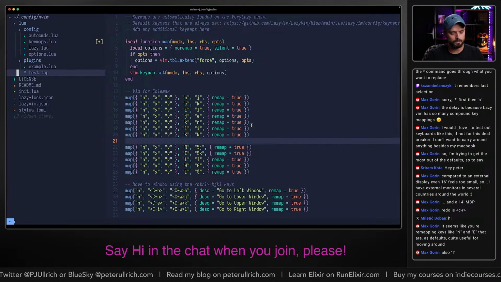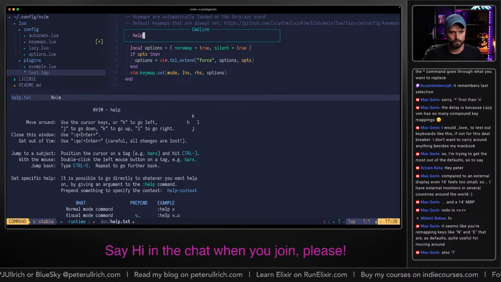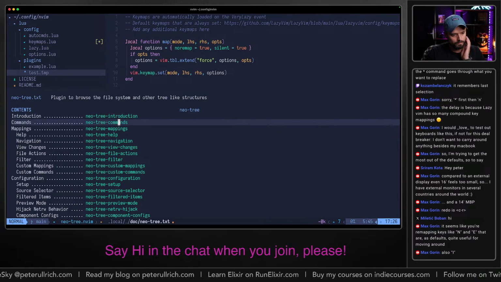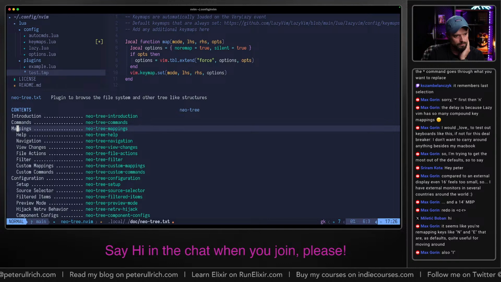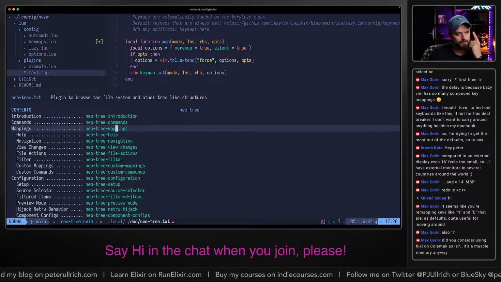Oh wait, I'm not gonna do help. Yeah, I didn't want that. I wanted Neotree. Also, maybe you can tell me, how do I jump to these sections? Maybe I can't, I don't know. But I have the help open here and I see, well, this is commands, I guess, or mappings.